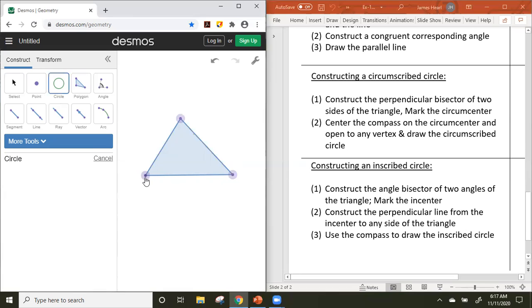So we'll create one arc / circle here. And then I want to split this angle in half. So we'll go across to where it hits here, and we'll come right back across here. Where those two circles cross must be the angle bisector. So let's draw it right through there.